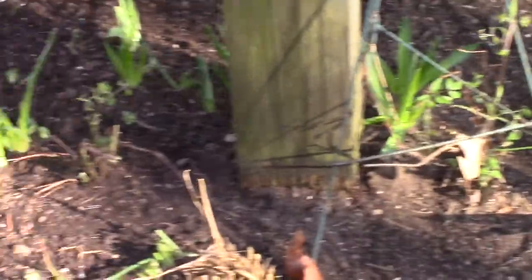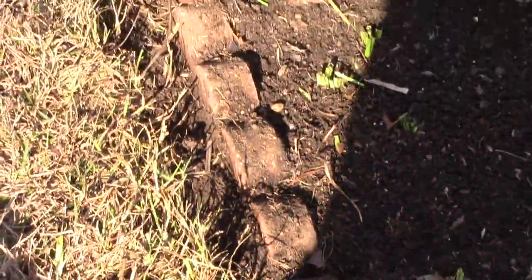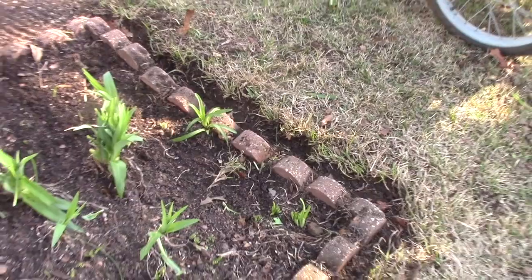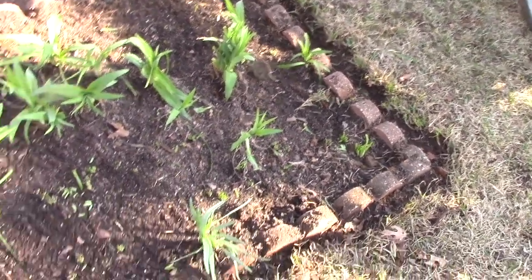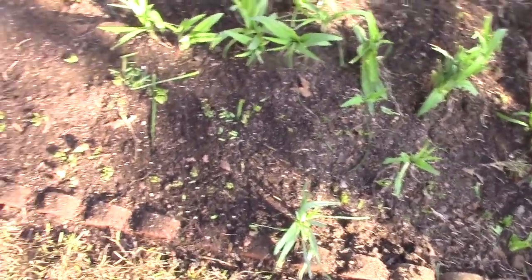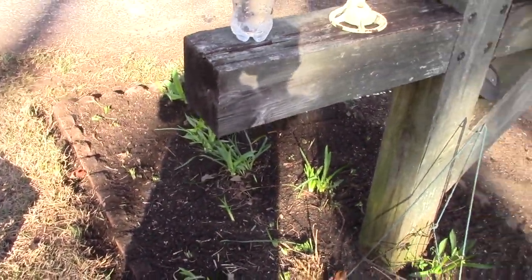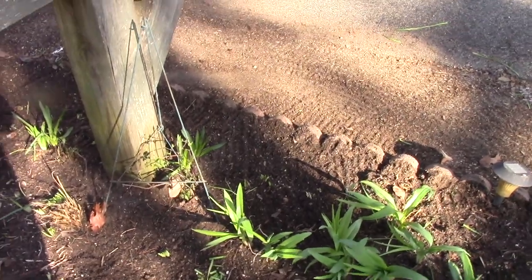Hey neighbor, I also dug around the flower bed. It may be hard to see, but this centipede grass grows so fast, and it's easier to dig it out and get a little trench in between the garden divider. So it is dug out, and we're going to plant our flowers now.